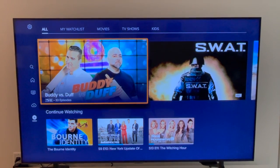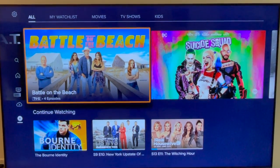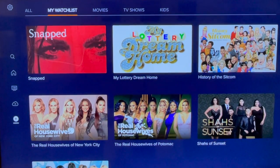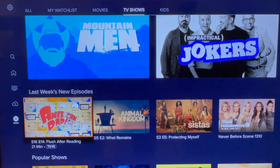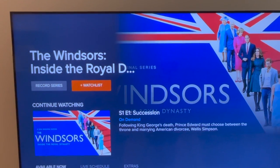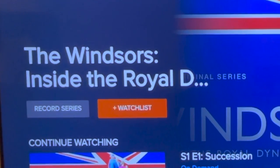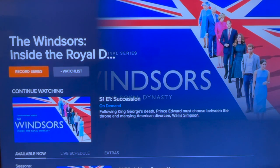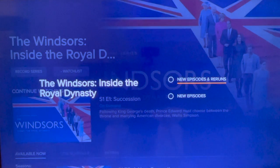The on-demand section mixes up thumbnail sizes for a better browsing experience, just like the home screen. The real improvements are at the top of the screen — it's easy to switch between tabs for your watchlist, movies, TV shows, and even kids programming. One quick note about the watchlist: when you add something to your watchlist with Sling TV, it does not automatically record new episodes or even reruns. It just helps organize what's available for you to watch. So if you are following a particular show, remember to set recordings in addition to adding it to your watchlist, so you can create a more complete library of episodes to stream.